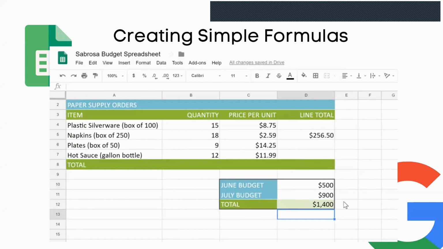There's an even easier way to make cell references. You'll need to use something called the point and click method. Why don't we give it a try on this formula? Here, I want to calculate the cost of supplies. That means I'll need to multiply the two numbers you see here, 15 times 8.75. So I'll start my equation, then just click this cell to make reference to it. Now type your operator, in my case, an asterisk, and click the next cell you want in your formula. Press Enter, and the total appears.